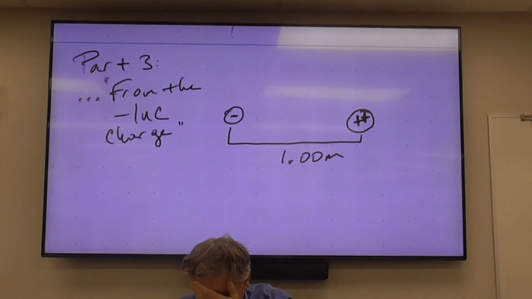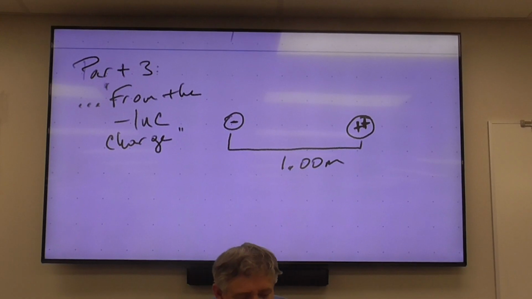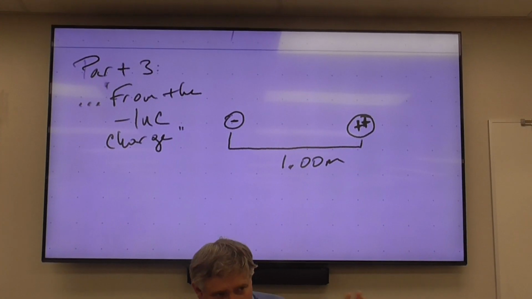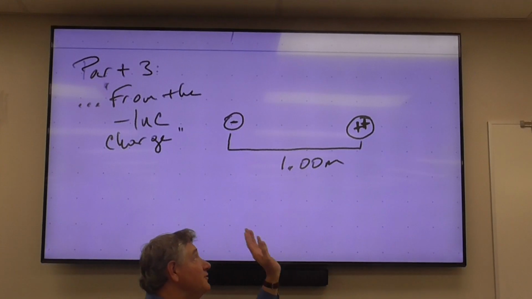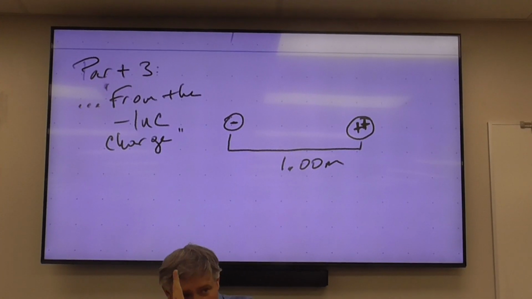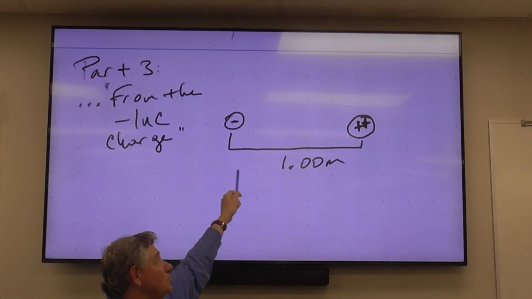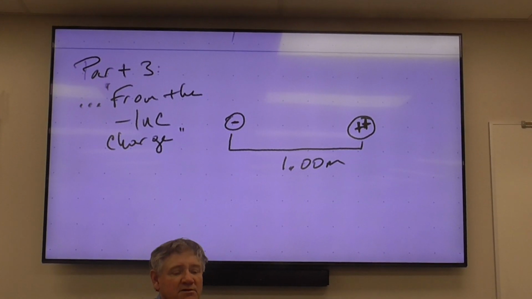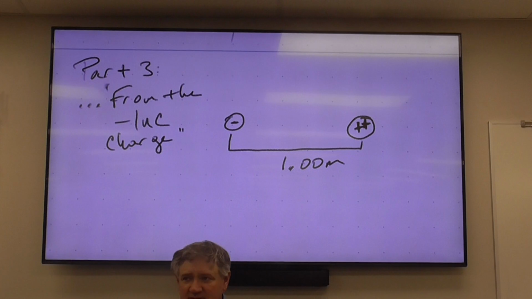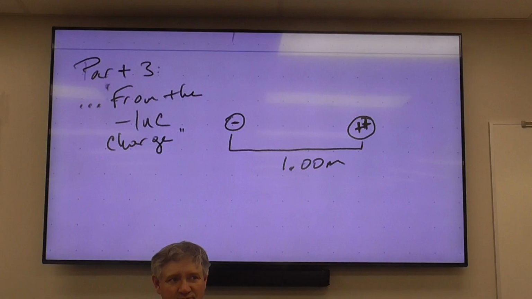About part 3. Okay? So let me give you the setup. Here's what you're going to do. You're going to go back to the program and clear everything. Somewhere towards the right side of the screen, you're going to stack 2 positive charges. Exactly 1 meter away, you're going to put a single negative charge. What you're going to try and figure out is a theoretical location where the electric field can be 0.